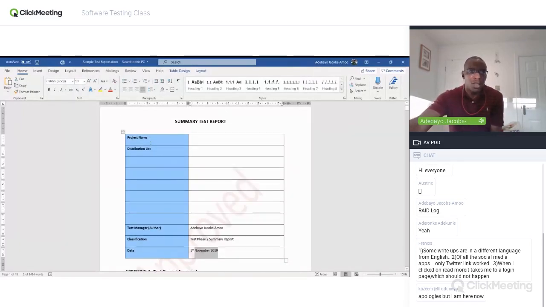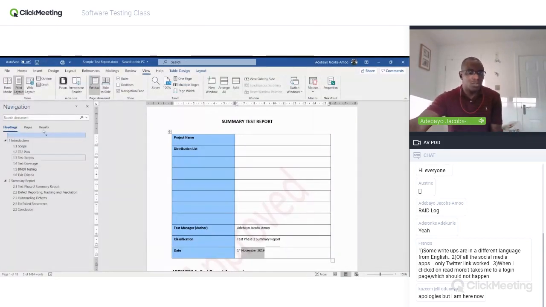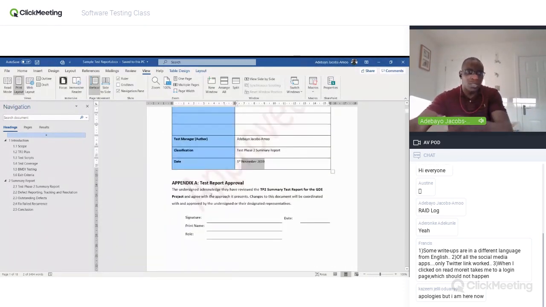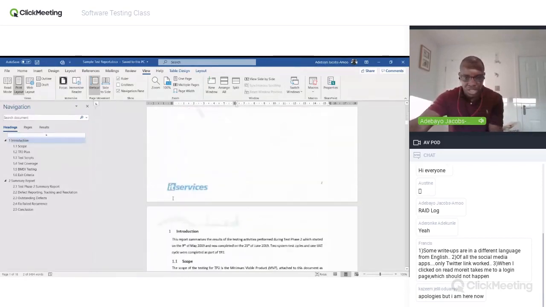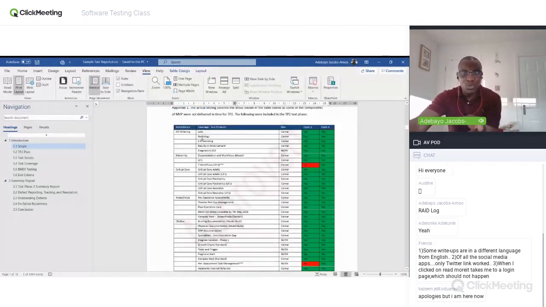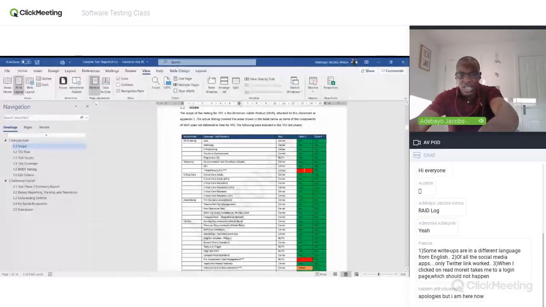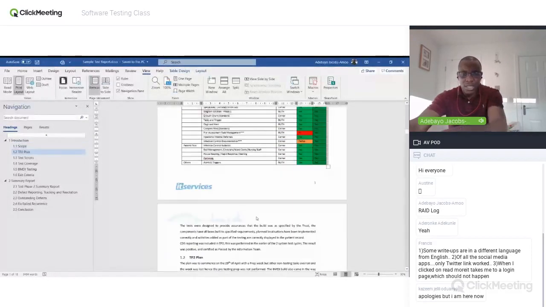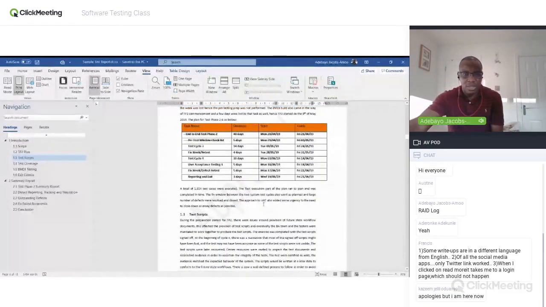Normally, you have a test report here. If I show you the navigation, you see this is the content of the report. As you can see, the watermark is approved. Someone has to sign that bit. I've taken some details out of it. I still need to take out more before I can publicly share this. Now, this is everything that was tested on that program. This is the plan that we followed. And we had 5 days per cycle or 10 days or whatever days per cycle.